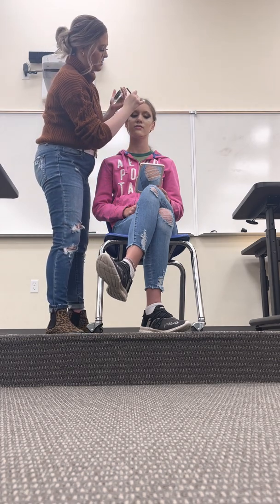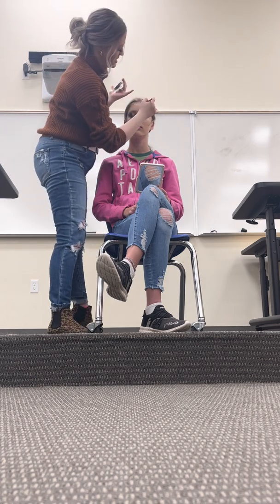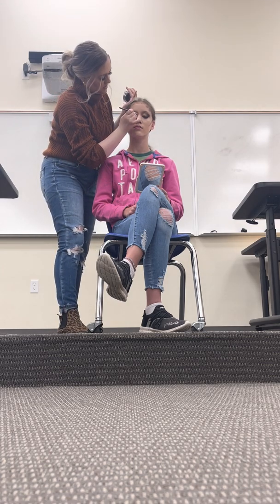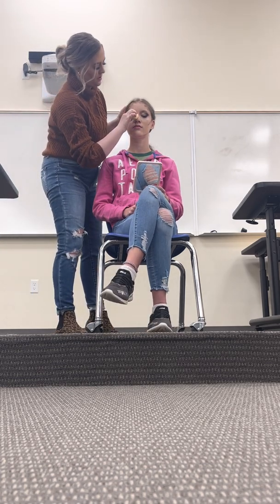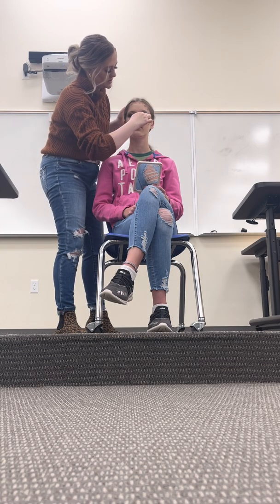And then up on the forehead, just along the hairline, we don't want to go all the way down because we don't want to change the color of her face too much. This is just a sculpt. And we're going to go down the bridge of the nose, starting at the eyebrows. Okay. So then normally I have a fancy brush or something, but you can go in with your handy dandy sponge and use this too. And you want to dab, you don't want to do strokes because it's not going to blend as well.